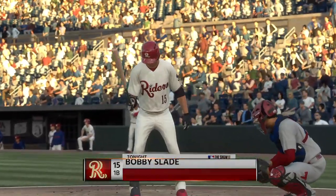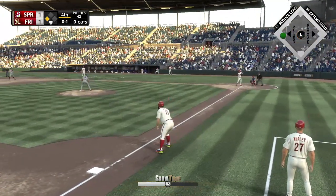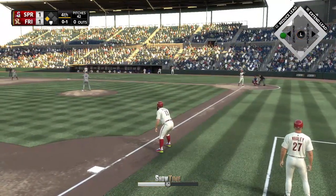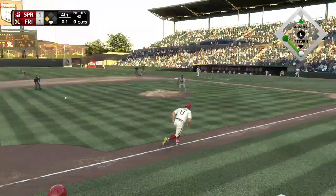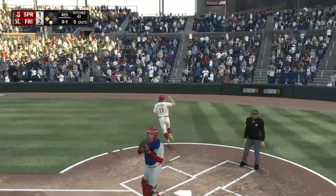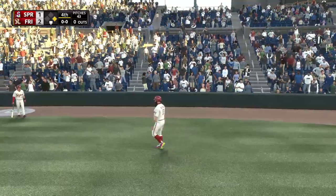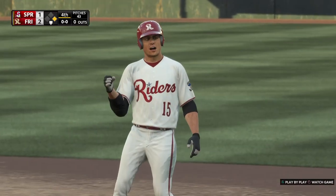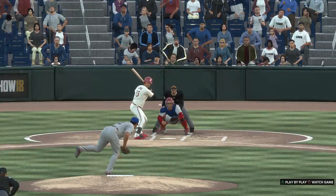Digging in, Bobby Slade. He got on top of one and was a ground out victim last time. The 0-1 hit sharply on the ground to the left. And there's a base hit as that gets through into left. Notch 1 in the score column as the runner from third crosses the plate. Boy, that has to feel good as a hitter, D-Roy. You get that base hit to give your team the lead. You have to feel good when you get down to first base. Yeah.